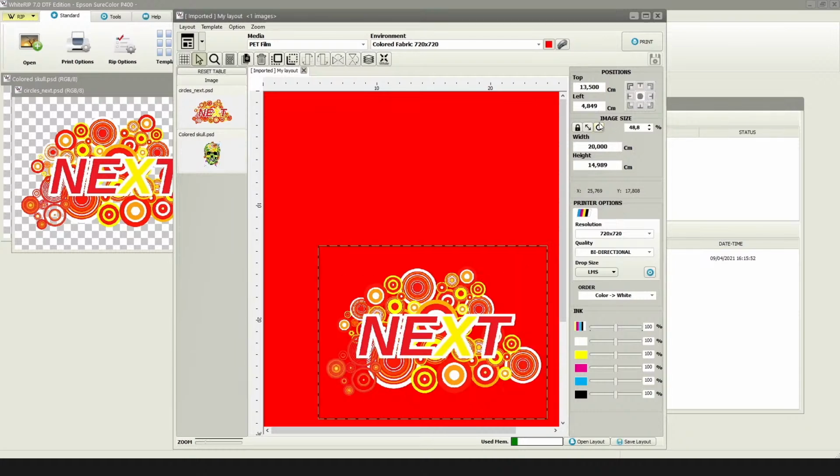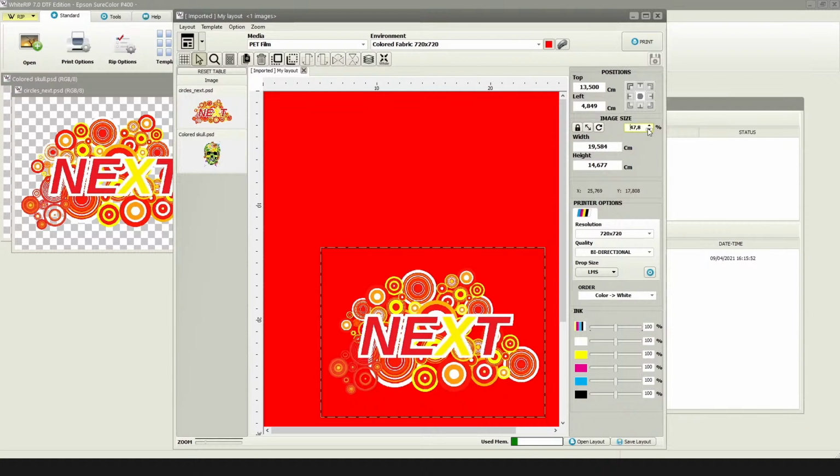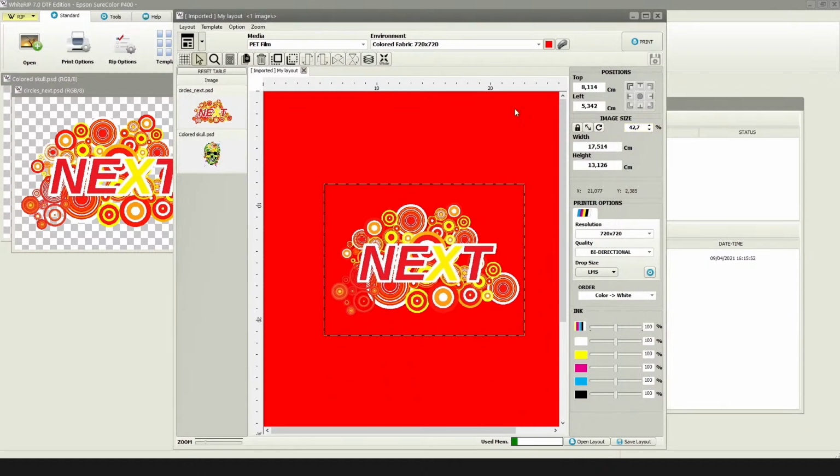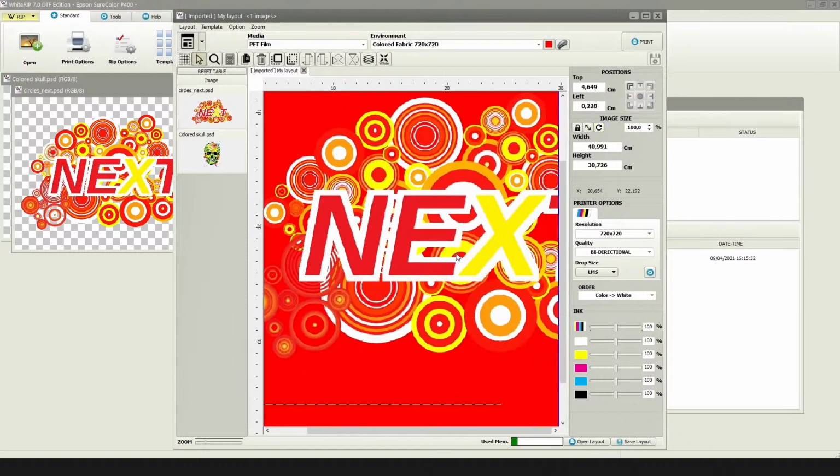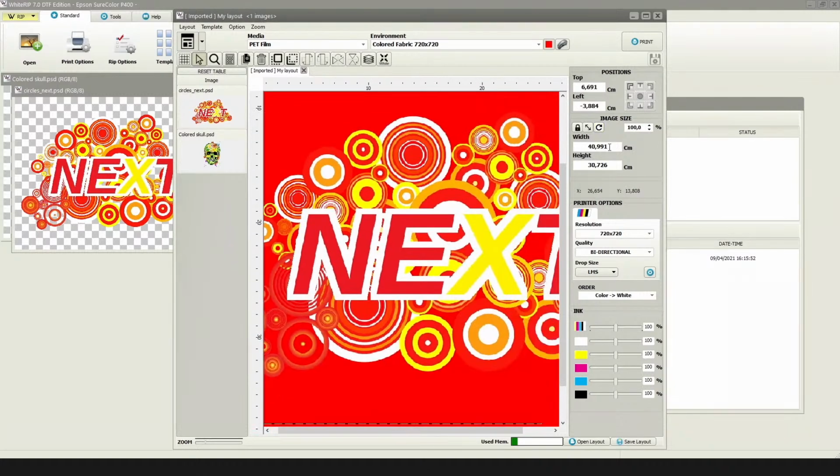Here we have the image size, the percentual of the image size. This one will unlock proportion between width and height. This one will fill the image to the print area, and this button here will reset the image to its original sizes.